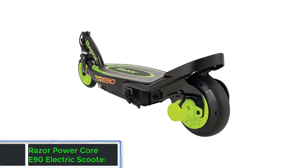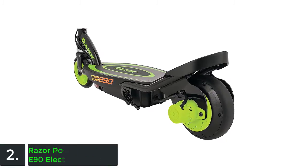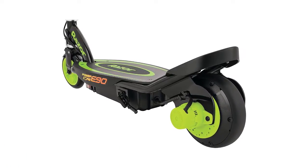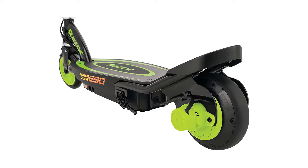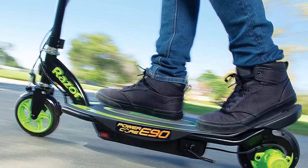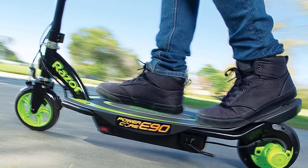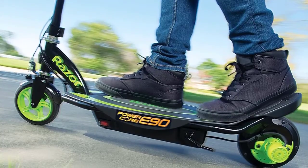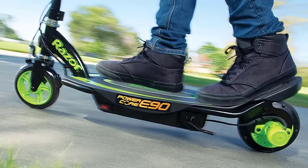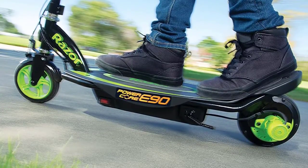The item number 2 is the Razor PowerCore E90 electric scooter. Built-in new PowerCore technology and design are pretty awesome. It's a very powerful scooter with speed up to 10 mph, and provides 80 minutes of long continuous use time. It features efficient qualities including kick start, retractable kick brake, push button throttle, front fender brake and more. Besides the long-lasting battery, it really offers great fun. High quality rubber material was used to make this, and it's a perfect size and weight for your kids.